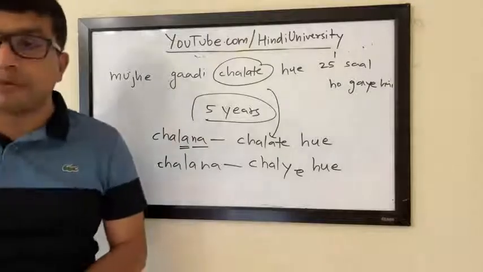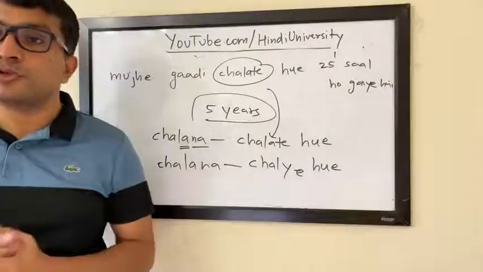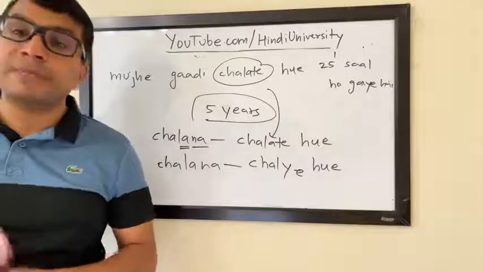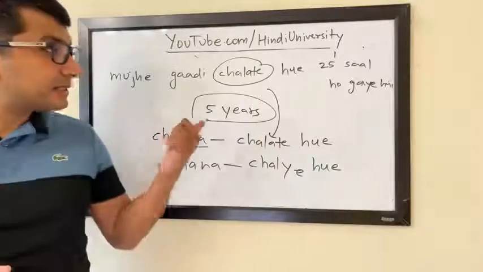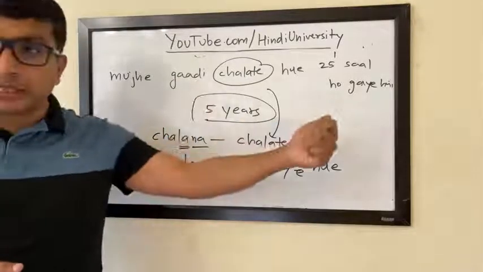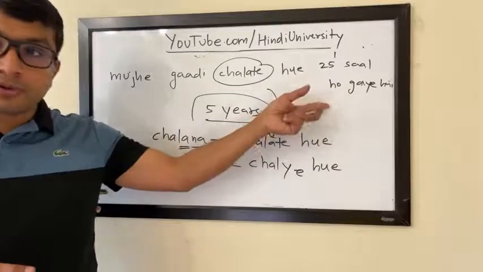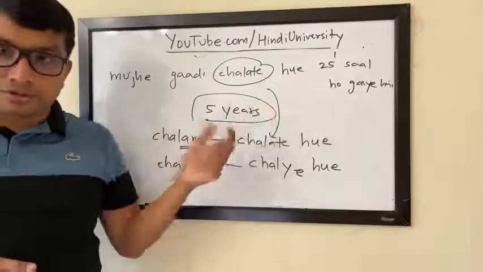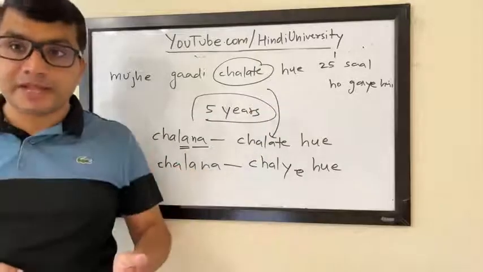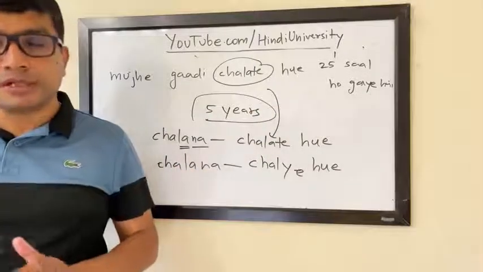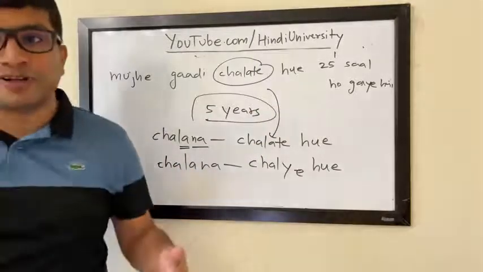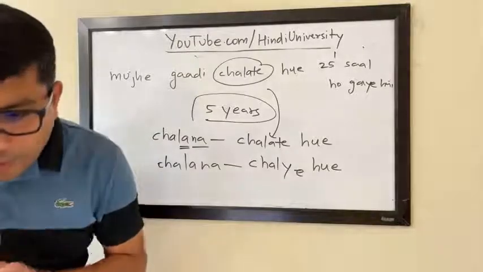Or you want to say it's been 2 hours since I finished cooking. Okay, since you completed an activity. In this case, since you started the activity, that is the contrast. You started this activity 25 years ago. Okay, and the opposite is since you stopped the activity. That's where you change the imperfective to perfective. Okay, so I'm gonna take a pause here.